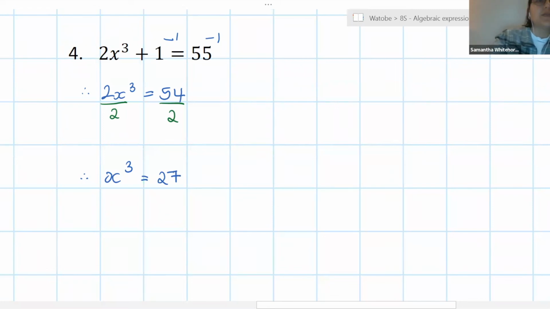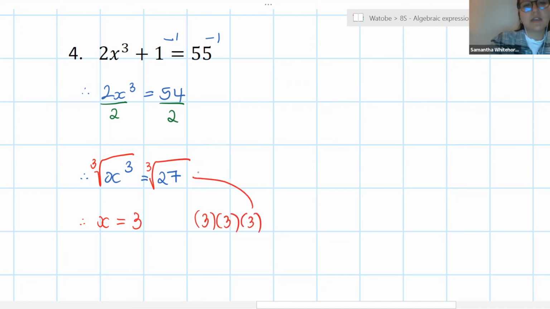Now, again, if you are really comfortable with cube numbers and squared numbers, you can definitely just get it like this. Bear in mind, on your calculator, there is a cube root button and a square root button, so you can use it if you're not 100% sure. But from this point, we now need to say, okay, what 3 identical numbers, when I multiply together, give me 27? And so I saw sort of earlier on, once we've cube rooted both sides, we see that our answer is 3, because 3 times 3 times 3 is 27. Those are my 3 identical numbers that when I multiply together, give me the 27.